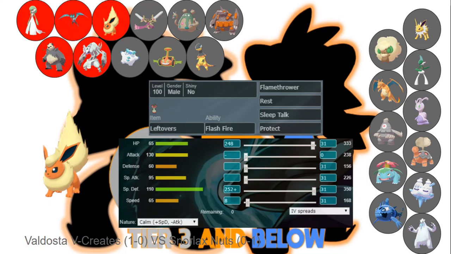Second Pokemon making his debut, I'm pretty sure, is Flareon. 248 HP, 252 Calm, Special Defense, and 8 speed. 8 speed just for any creepers. 248 HP, 252 Special Defense Calm. It's just specifically to give me the maximum Special Defense. Leftovers with Flash Fire, Flamethrower, Rest, Sleep Talk, Protect.